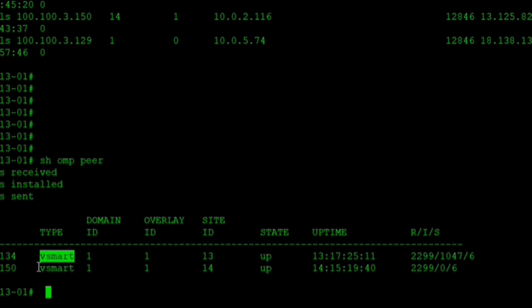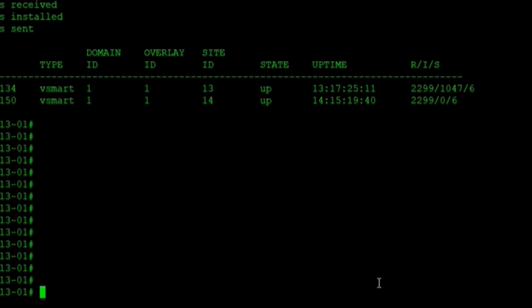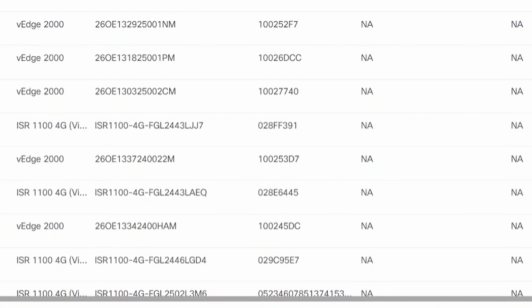Most of the time the lower system IP will be preferred as primary, but there are lots of other criteria for how they are elected as primary and secondary, like site ID, lower system ID. Whichever is lower will be preferred as primary most of the time. So that is how you can bring any device onto the Viptela fabric.